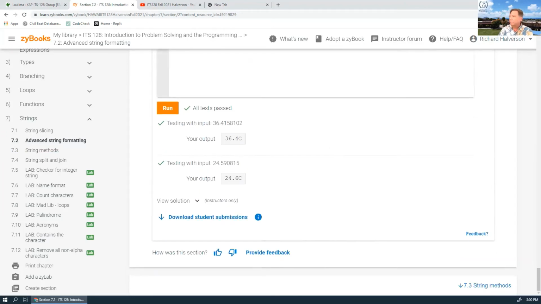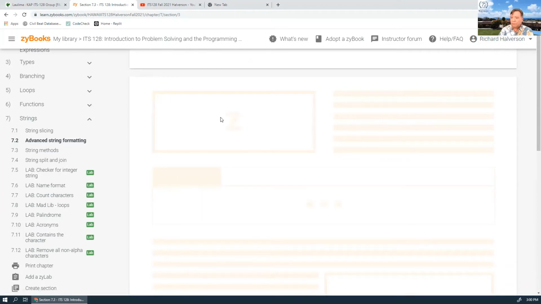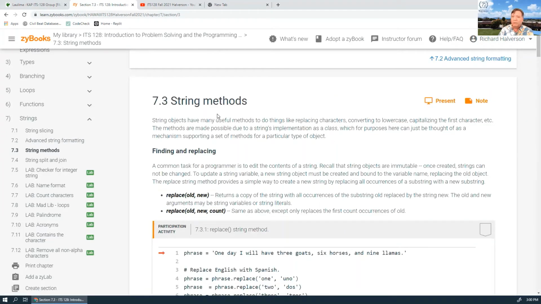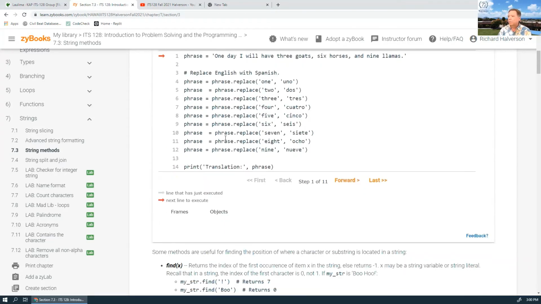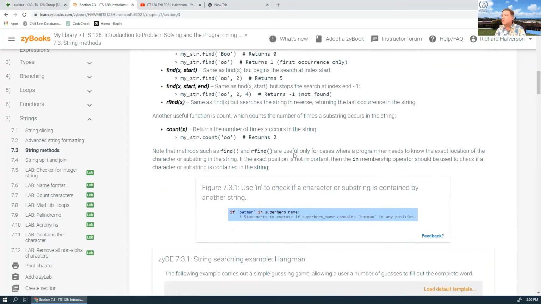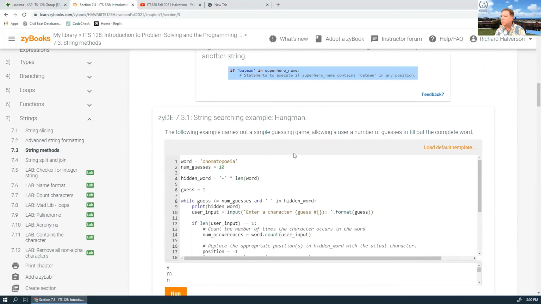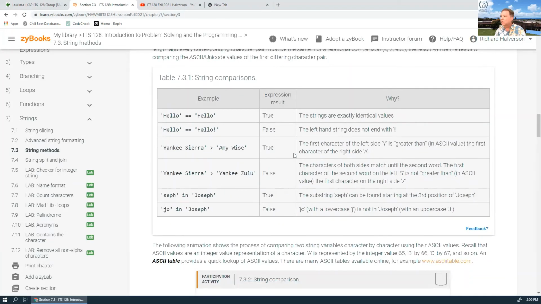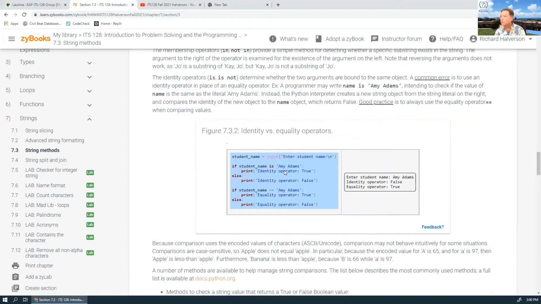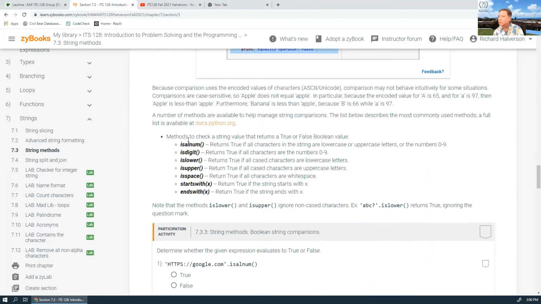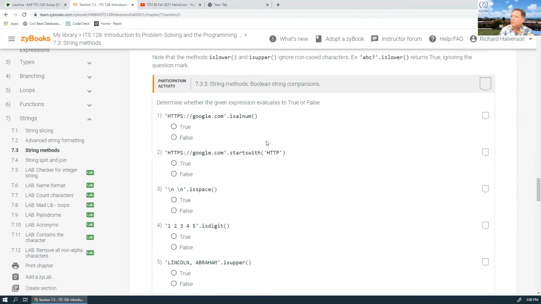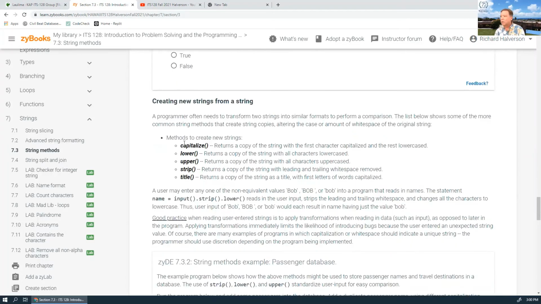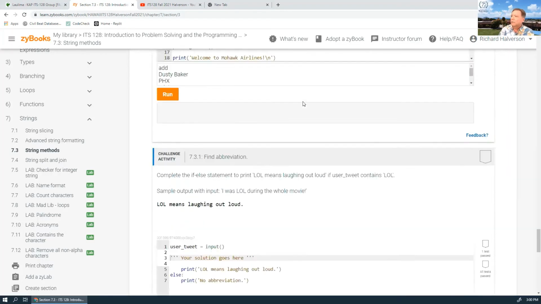All right, string methods. There's a whole bunch of string methods that you're gonna get used to, and that is something that you're gonna want to look up sometime. So there's a bunch of lists of them. Here's a bunch of string methods, and we're gonna learn what they all are. Ooh, look, all these.